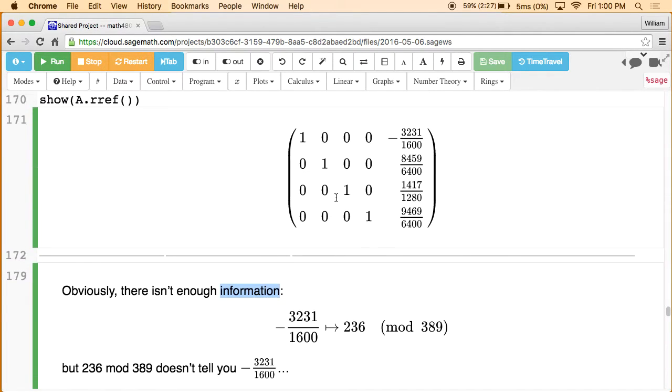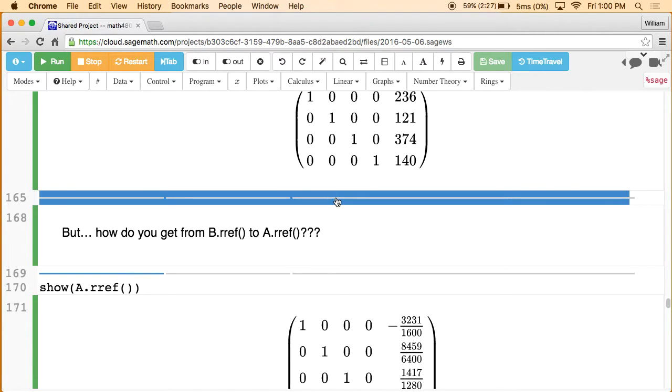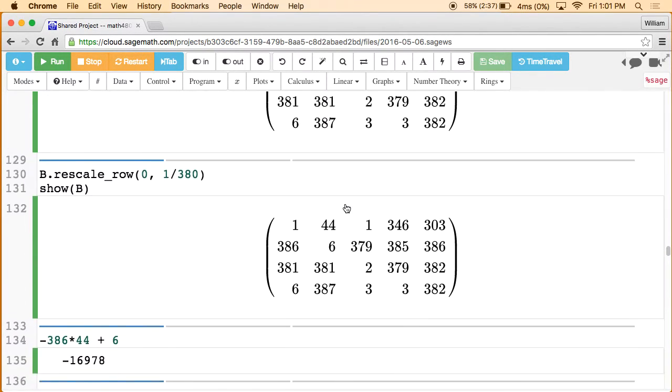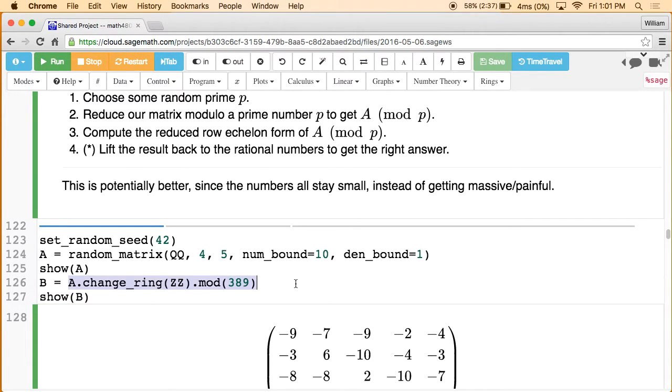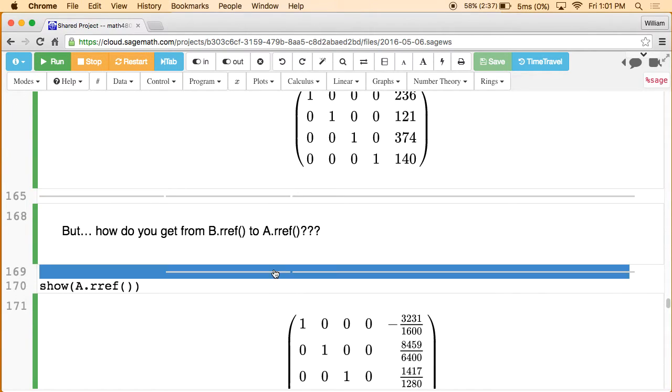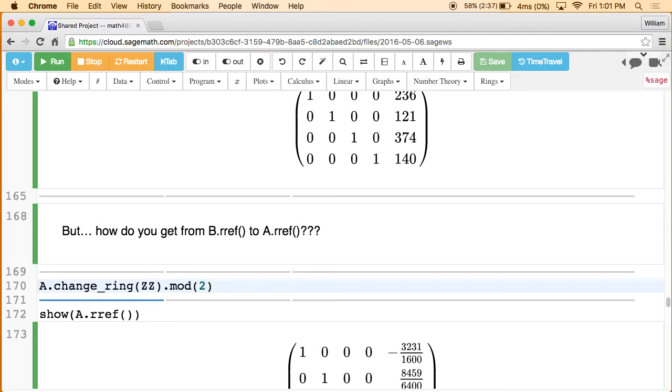So usually this will work in the following sense. Not always, but usually, if you take your original matrix, reduce it mod p, compute the echelon form, and compare that to the reduction mod p of the echelon form that you're looking for, it's usually the case that they'll be equal. But not always. You could get very unlucky and choose a bad prime p. Like, what if you chose 2? Then it's pretty unlikely that's going to work because you can't even reduce these modulo 2. Things are just going to go really bad mod 2. Just to maybe convince you of that, look what happens if we were to do this echelon thing but mod 2. Then it will just completely break. And for some big crazy matrix, maybe some other numbers fail.